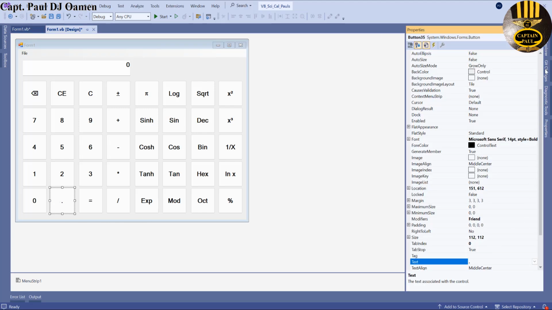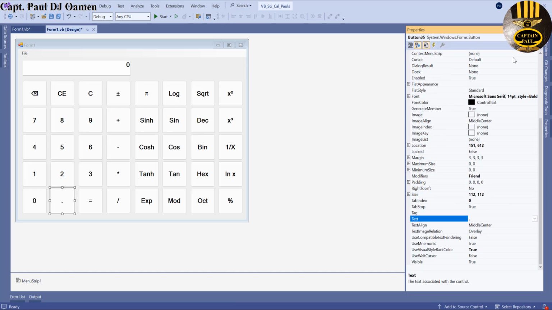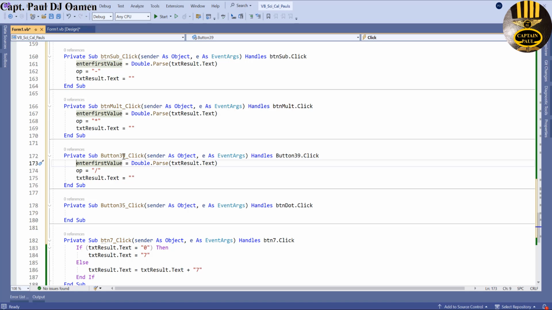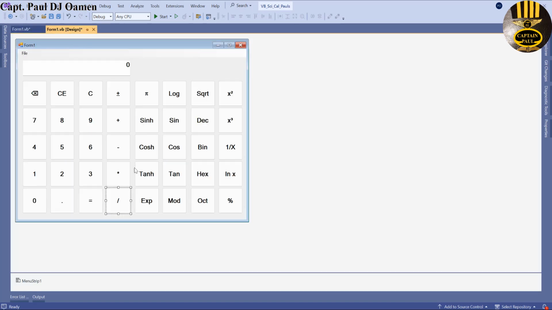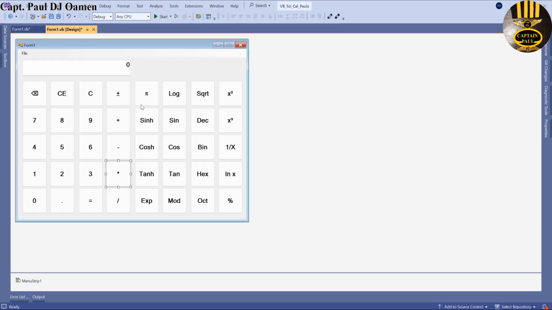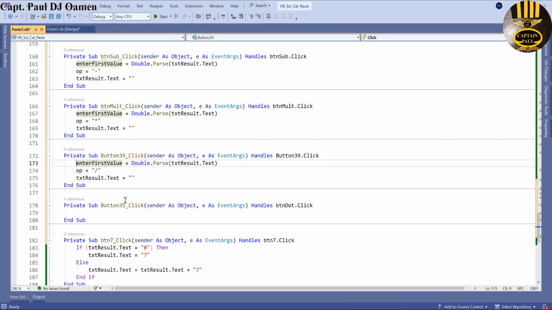Select the decimal. Let's give the official name. That will be BTN dot. And I notice there's no name for the division as well. Multiplication has a name. That's good. Division has no name. So let me do that for division first of all.